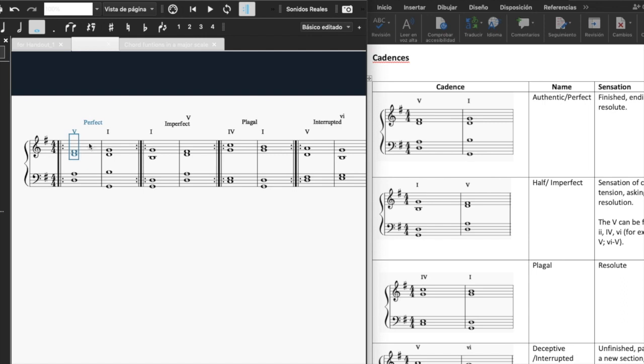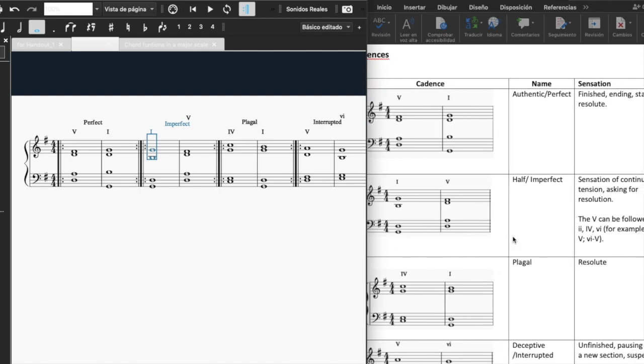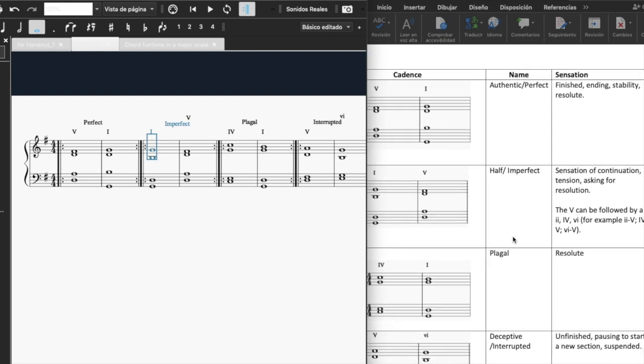So again, let's go here again, the perfect. Perfect.